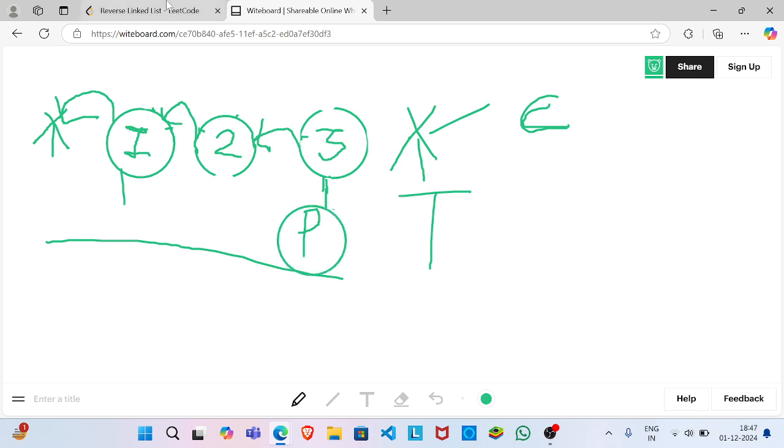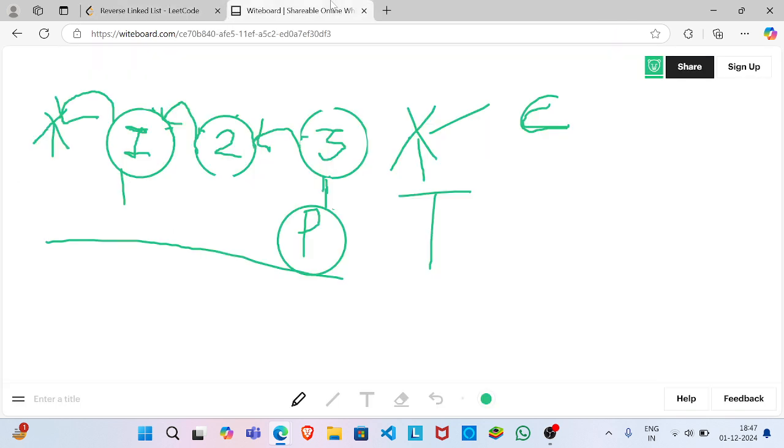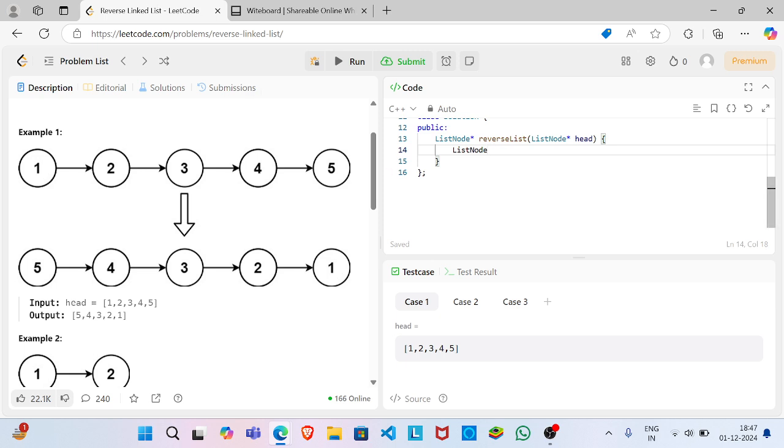So we have to do it in code. We have to create a pointer that points towards null. ListNode asterisk P equal to null. Now we create a pointer C equal to head. Now we create a pointer T equal to C next.